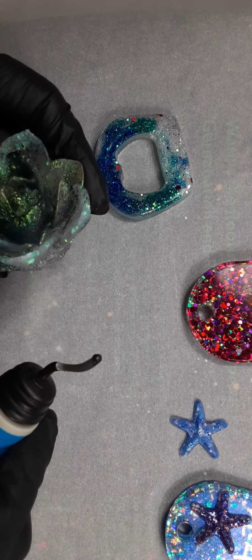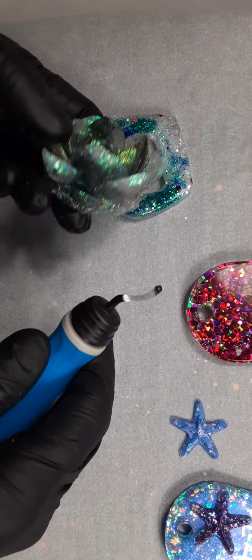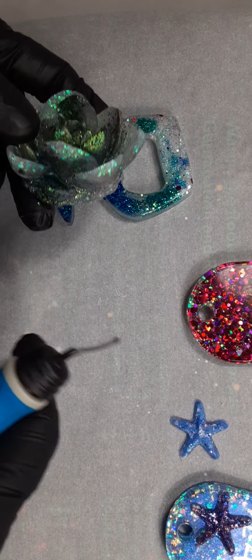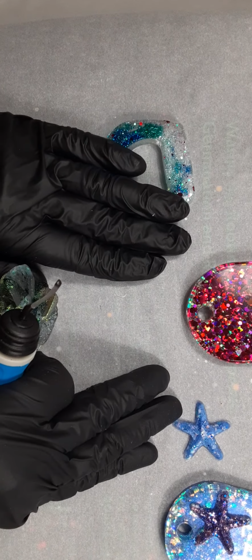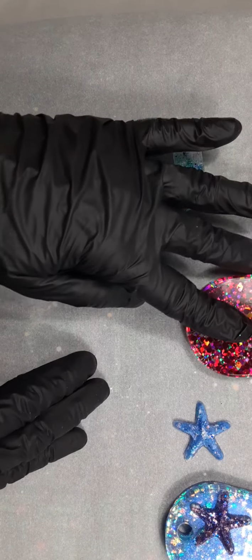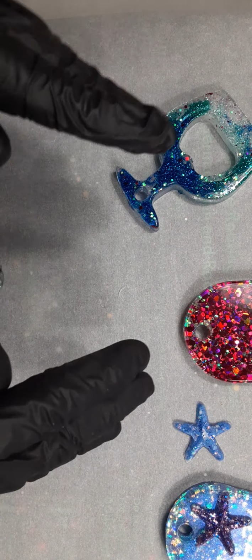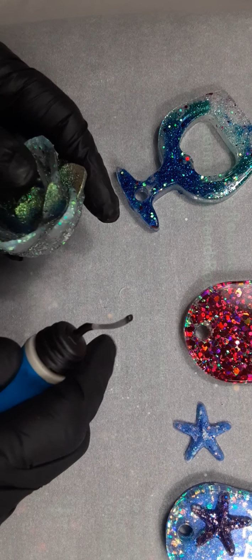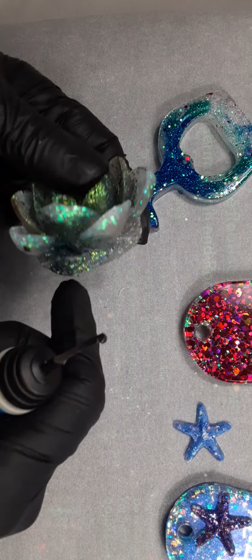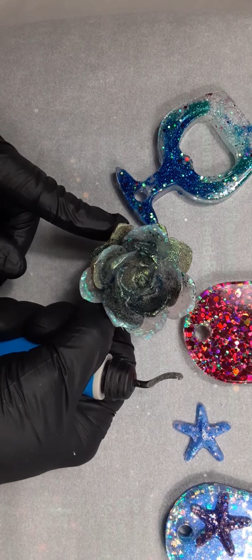And they have different knives that come with it, different shapes. I just use this one all the time. I don't like changing things out. It's just too much busy work. And again, I'm wearing black gloves. Nothing wrong with my hands other than I don't get my nails done, so I don't think you want to see really short nails that look terrible. So I'm just wearing gloves. You don't need to wear gloves with resin that's cured.